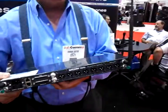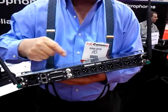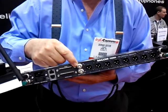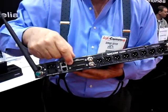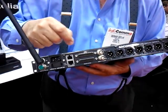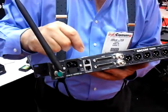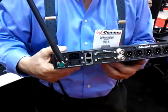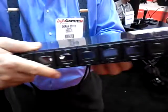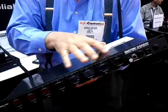On the back, the receiver comes with XLR out or Euro block out as an option. And we also have an optional AES digital output with word clock. The DB25 on the bottom is used both for GPIO control and for RS-232 control. We have Ethernet in and out, so you can daisy chain these together without a hub, and an internal power supply. On the front, we have a 1/4-inch jack balanced line out that is a mix out of all 8 channels.